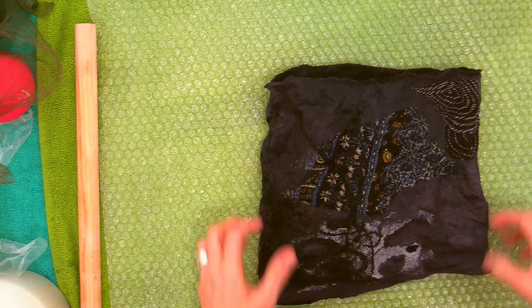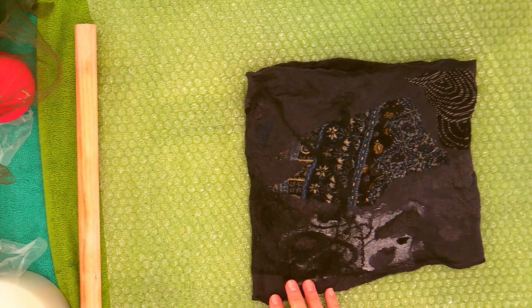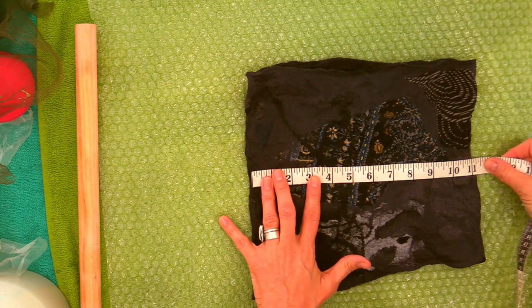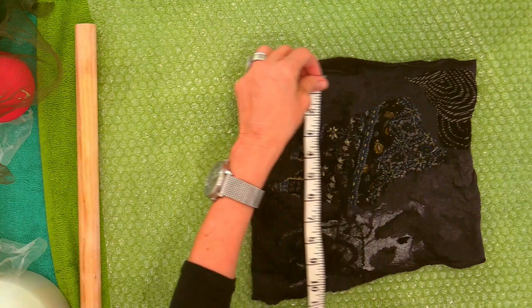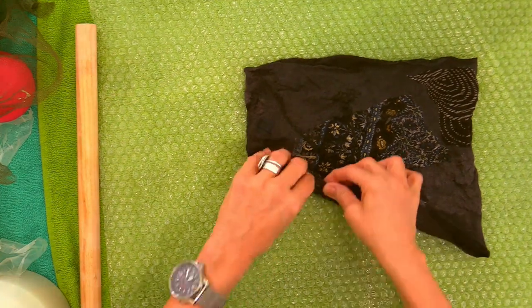So I've only been treating it for just a few moments. So let's measure our shrinkage. Already, this is down to 11, where a moment ago it was about 13. And this one is about 10 here to 11 here. If you want this not to be asymmetrical, well then just go after it.